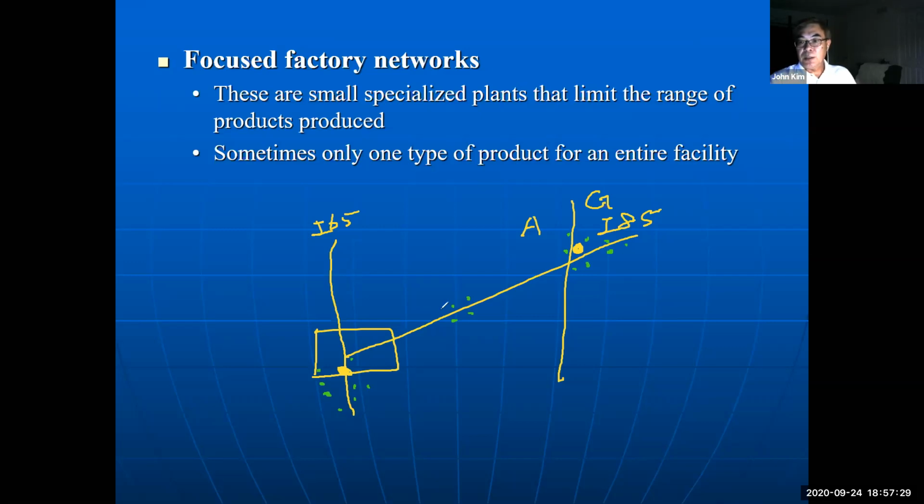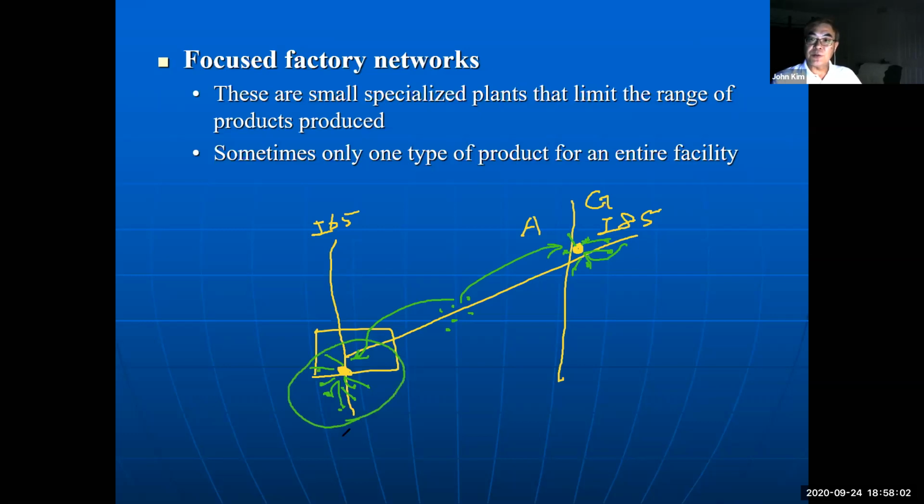So the suppliers between Hyundai and Kia send parts like this, mostly from near Hyundai, and for Kia like this. So it looks like a network.